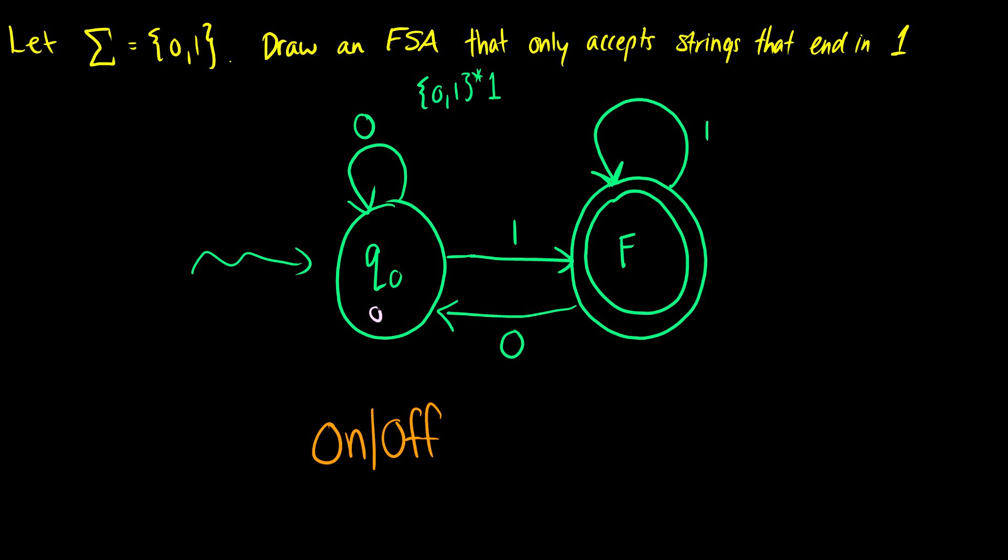But if we ever have a 1, we end up in the on state. So all 1s should go to on and all 0s should go to off. So this is how I think of these machines that accept only one thing. We have a bunch of off values and we have a bunch of on values. If we get an on value, we go to the on state. If we have an off value, we go to the off state.